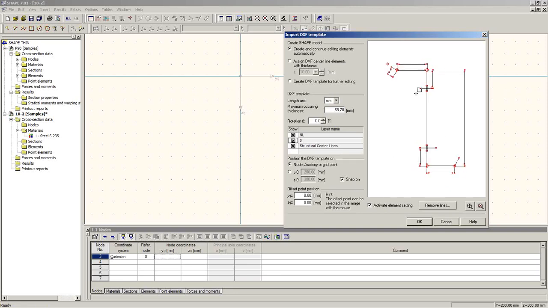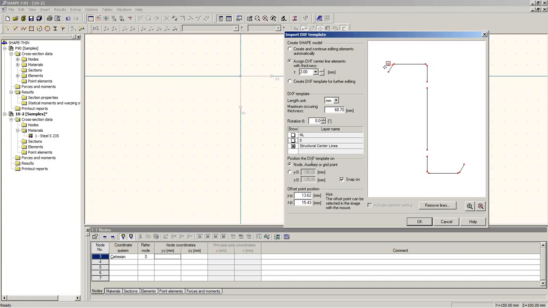In those DXF files, typically there are all kinds of lines and texts and explanations, and you have the option here to select a certain layer where the information is that you like. Also, I can automatically assign to this layer or to those elements a thickness that I enter here in the text box of 3 millimeters.